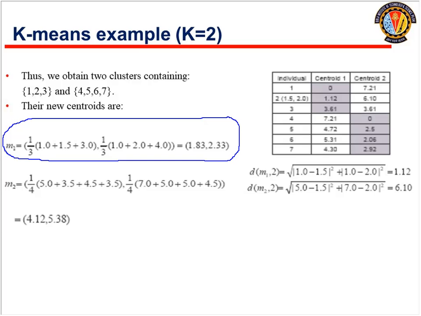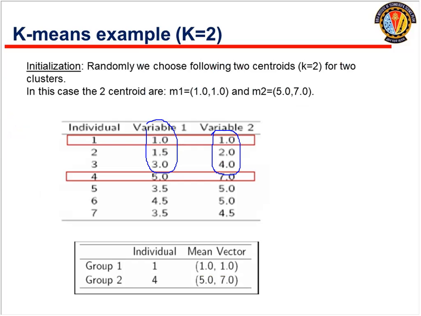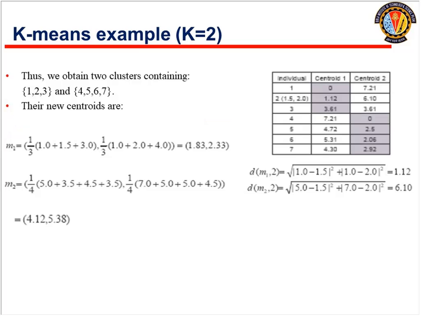Okay, there's a question, how you divided the cluster. I've been explaining that. Maybe you are not paying attention. Let me again repeat how you create the cluster. Actually, we are not dividing, we are just assigning each point to the nearest centroid. So the initial centroids were randomly selected as points 1 and 4.